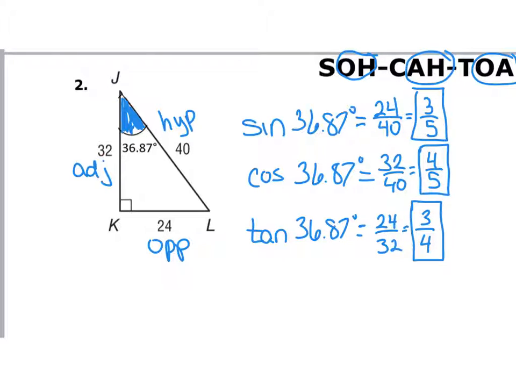Now, if you look at this triangle and the other triangle, they have matching angles. And if you notice, the sines and cosines are switched, and the tangents are flipped, because if you take this angle, my 36.87, and the other angle, the 53.13, together with the 90-degree angle, you get all the degrees in your triangle. So my two triangles are similar. They have all the same angles. So they're going to have the same trigonometric ratios, even though they have different side lengths, because they're similar triangles.